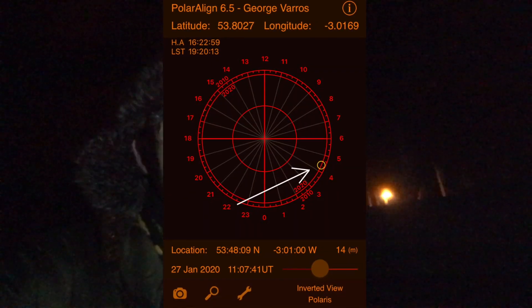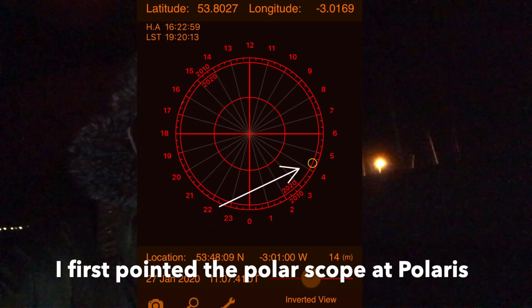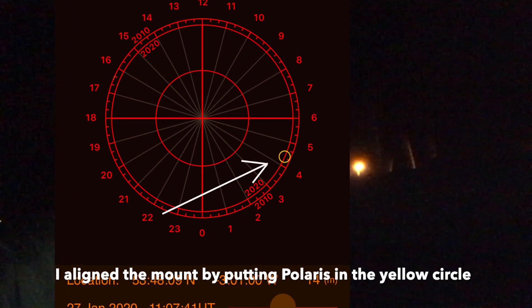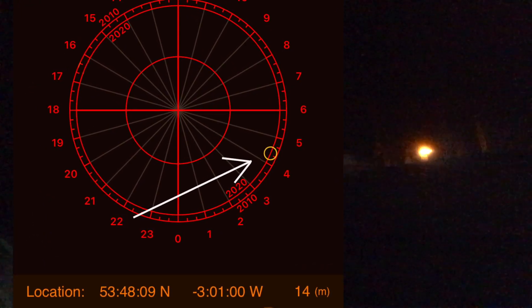I've now come back and it's nice and dark — pretty clear too, though there are a few murky looking clouds. I've got my rig set up with the cloth on to stop the dew on the lens, all set up just as I showed before, facing towards the south. I just need to make sure the lens is pointing directly towards the Orion Nebula. I'll show you a photograph of what I can see towards the southern sky — Orion's very high up and that's where I'm aiming.